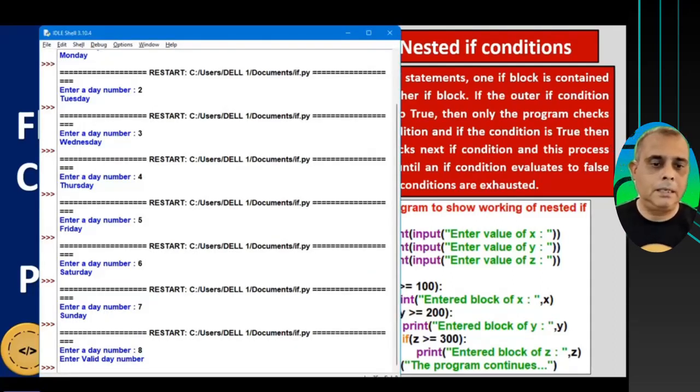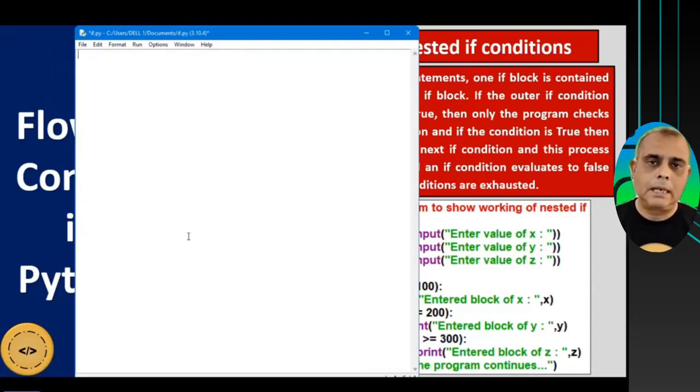Let's do it programmatically. Let's think of a scenario that a school has to give admission to students in class 11th. They are going to check few conditions one by one. The first condition, the mandatory condition, is the candidate must have passed in class 10th. If the student has passed class 10th, then only further conditions have to be checked. So the next condition that the school will check is whether the child is getting greater than 70% or not. Only if the child is getting greater than 70%, then the child will become eligible for admission.